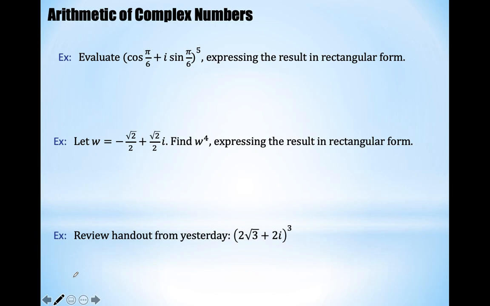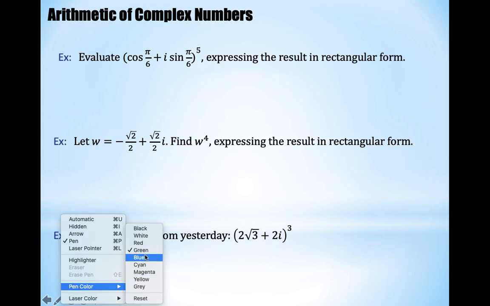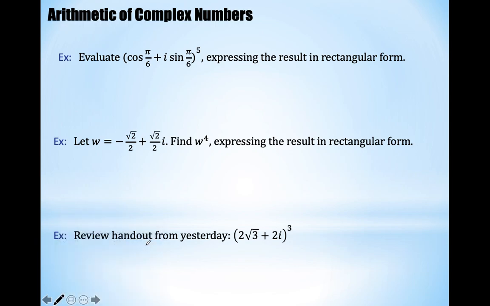First problem here, I've given you a number in complex form. Oops, I dropped the 2, sorry. There's supposed to be a 2 in front of this. But I want the result in rectangular form. So using de Moivre, I am going to raise the radius to the power of 5, but I am going to multiply pi over 6 by 5.